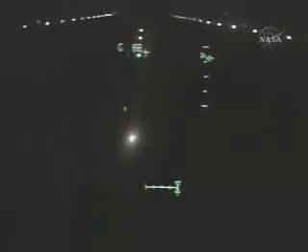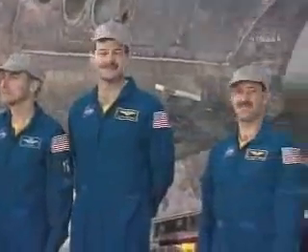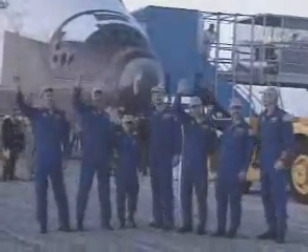Drag chute comes out. That landing was so much fun we wanted to do it again. It's really amazing to think that an hour earlier we were going five miles every second, and now here we are back at our home at Kennedy where we started, stopped at the end of the runway where the convoy comes out to greet us. Everybody jumped out for a chance to shake hands and say hello. The Administrator came to greet us, and it was just super to get a chance to look out at the vehicle that took you to space and brought you back. Everybody was really pumped up to be home, and just one chance to say hello and salute all the folks that worked so hard to make this mission a success.